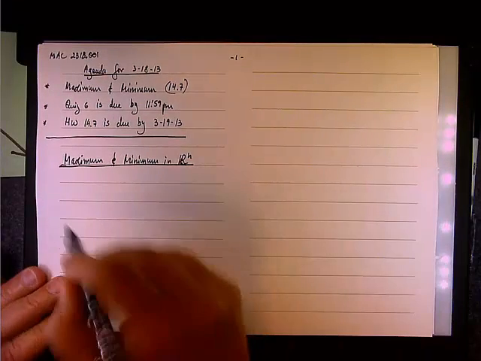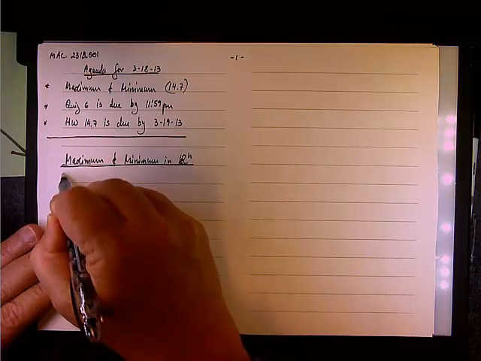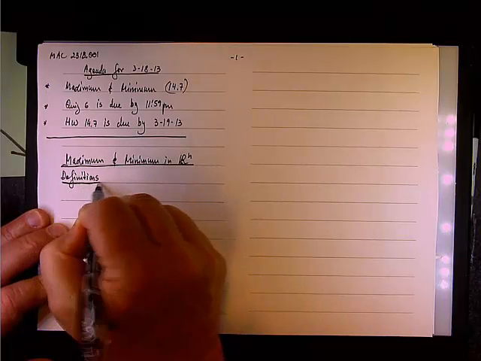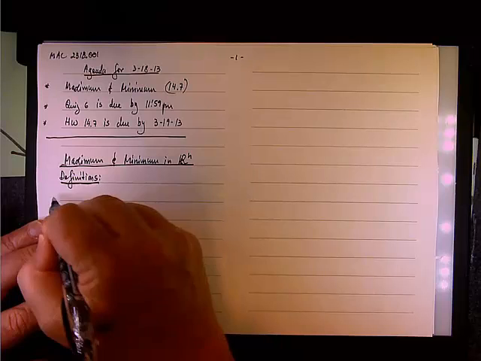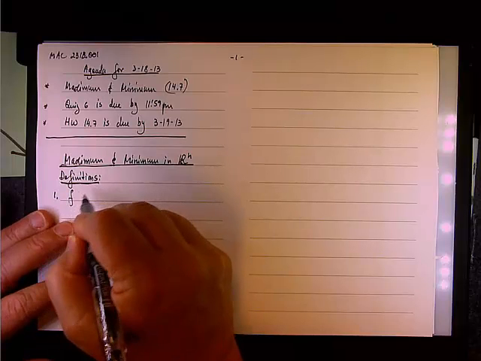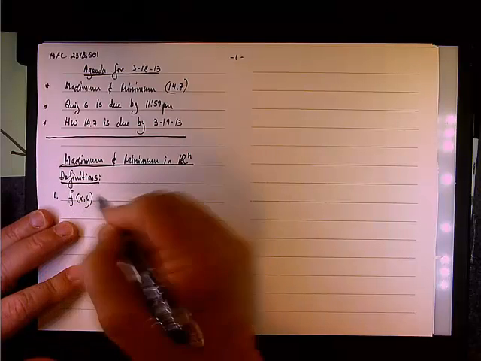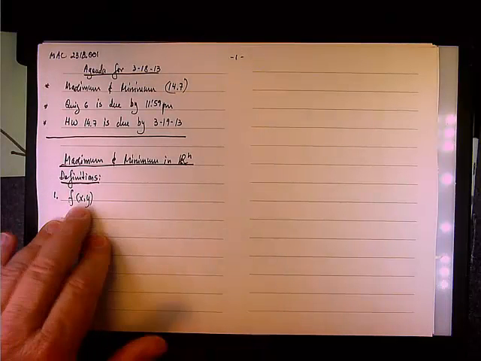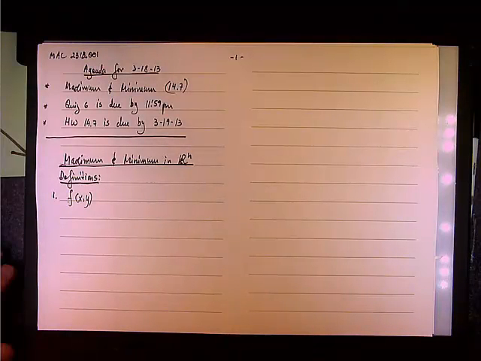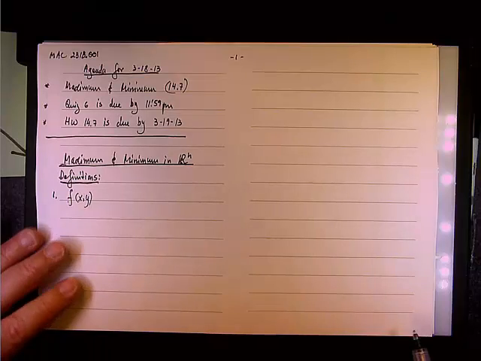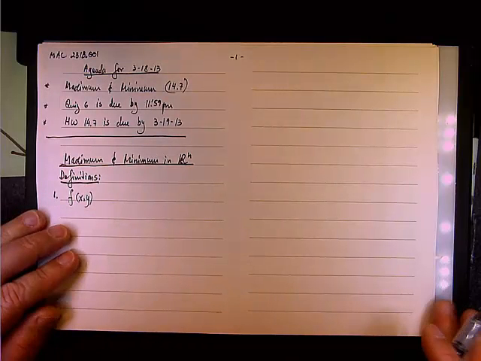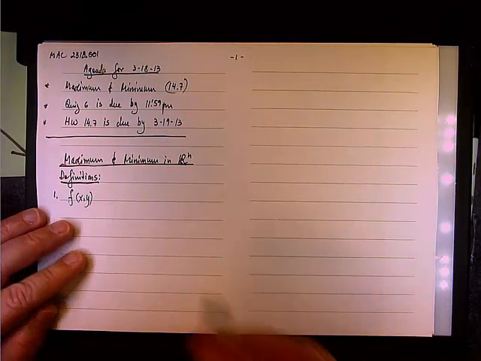So we start with the definition of the local extrema. Again, as I said, it mirrors what we learned in single variable calculus. The definition of a relative minimum, we're going to say that f of x, y. So for sake of discussion, I'm using a function of two variables, x and y, but this can be easily extended to a function of x, y, z, and so on. Matter of fact, it can also be downgraded to f of x by itself. So this is a generalized version of what we learned in Calculus 1.